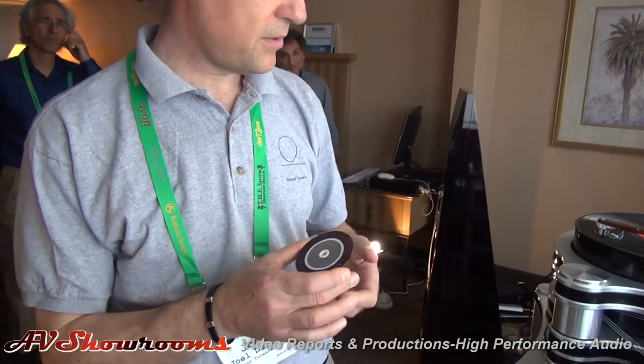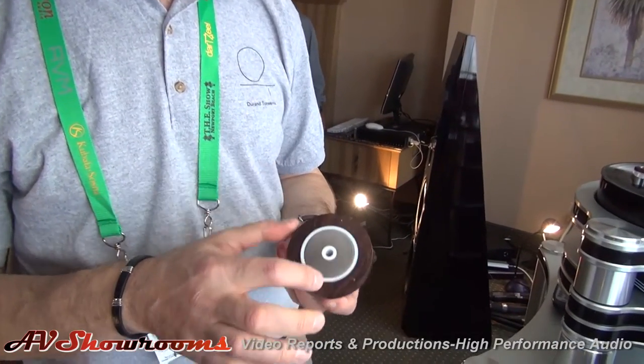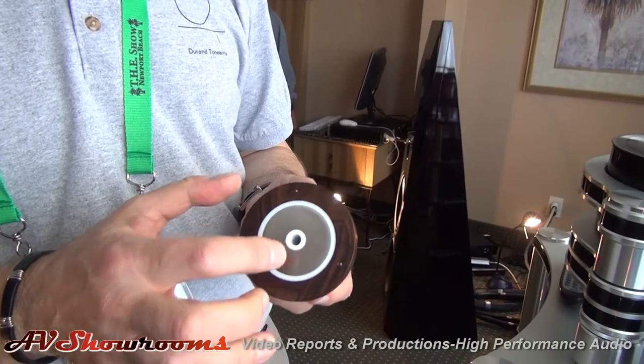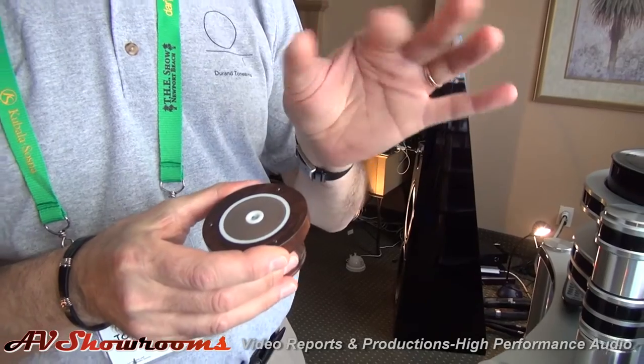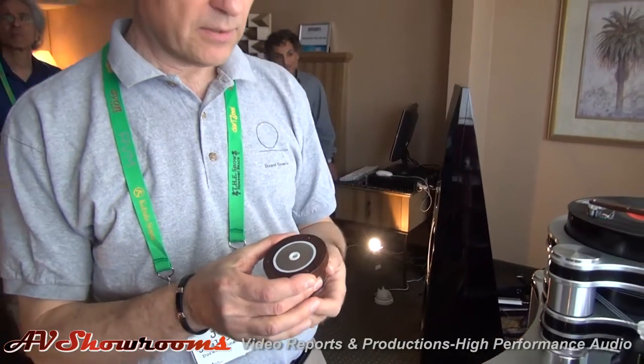I think one of the things we're going to start at — why don't we start at the front end. And Joel, your record weight is getting a lot of traction in the media world, people are talking about it. It looks very simple, but it's actually not just wood — there's a piece of metal here, which is the same metal they use on the base of the Telos. And then there's a ring of Teflon, and finally this is also a Teflon spindle insert, which you can change to adapt to different sizes of spindles, depending on the record player. And then there are feet here — three sapphire feet.